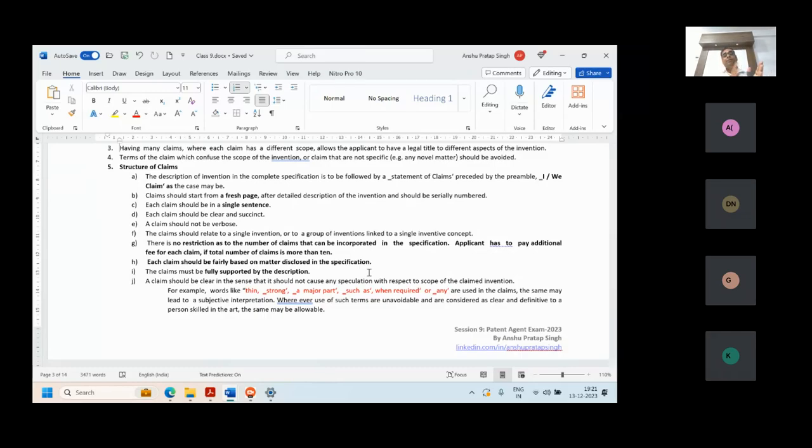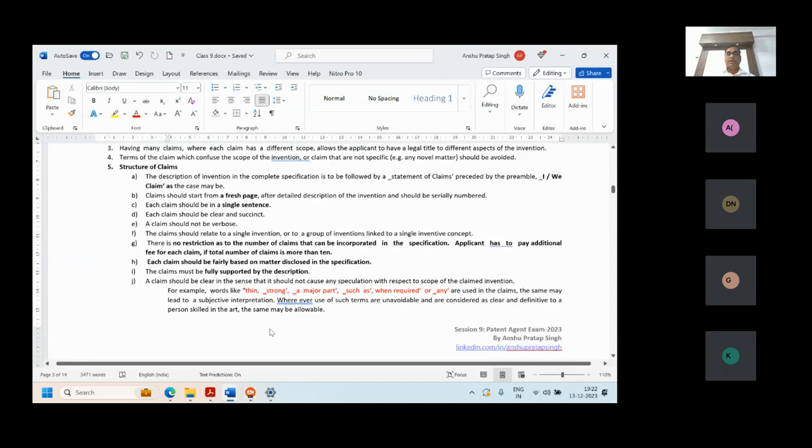So the claim should be supported by the description, and whatever you have not claimed, but explained in that description, will be considered disclaimed. And if not disclosed, the claim will be considered as the particular invention was not disclosed. Two different things. So that's how it is. The claim which is not supported by the description will be considered not disclosed, and hence you will be asked to amend the claims to suit the disclosure which you have made.